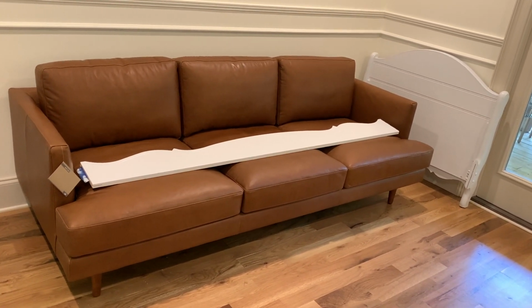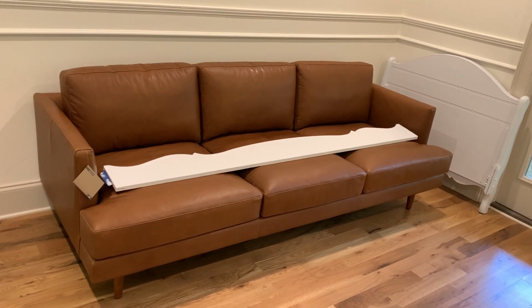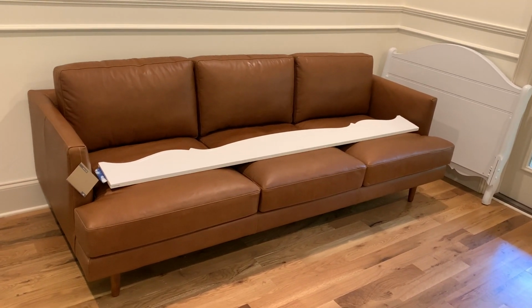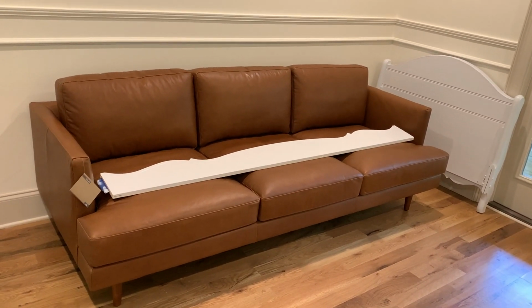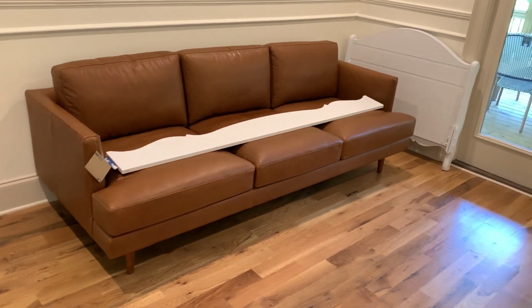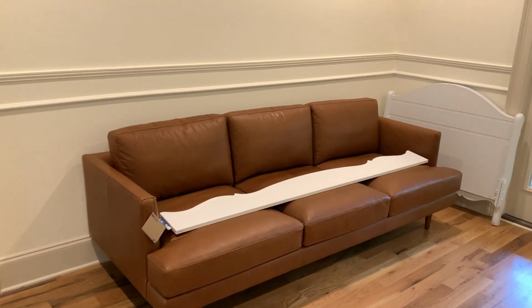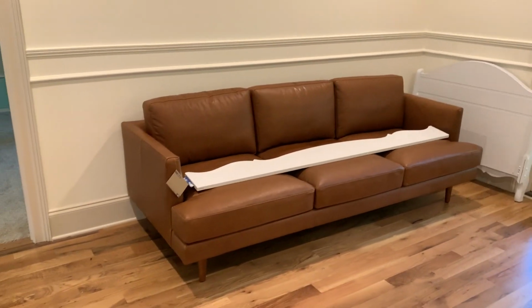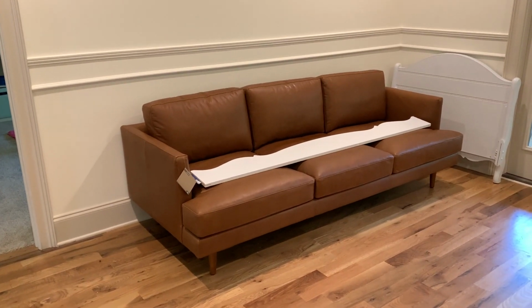And plus, I got it on sale. I'm not sure what the sale price was. I have no idea, it's been so long ago, but I do remember purchasing it on sale, because this couch hardly ever goes on sale. So I'm not sure how long it's going to be on sale. If you want it, I suggest you go ahead and order it in the next couple of weeks, which I did. But once I got the sofa in here, I said, maybe, I don't know.